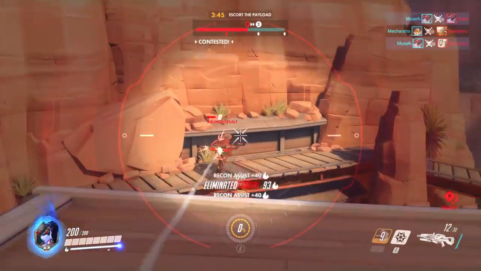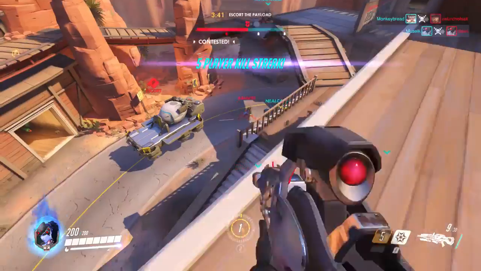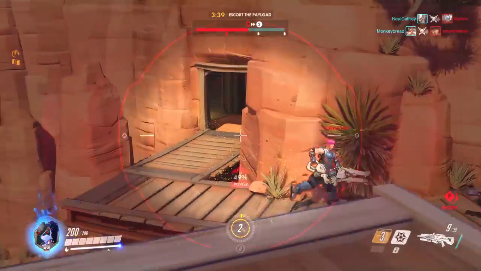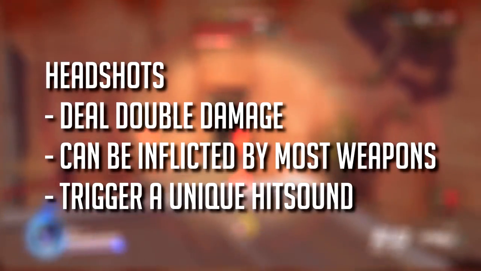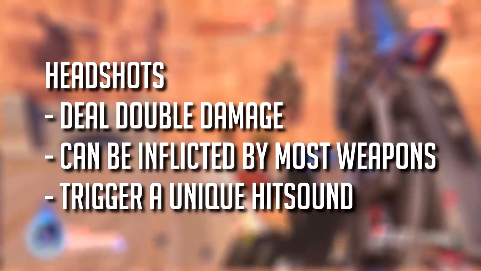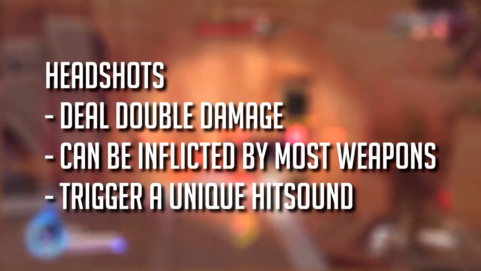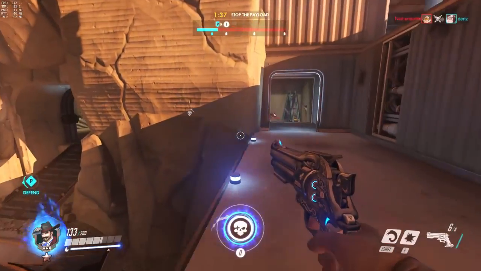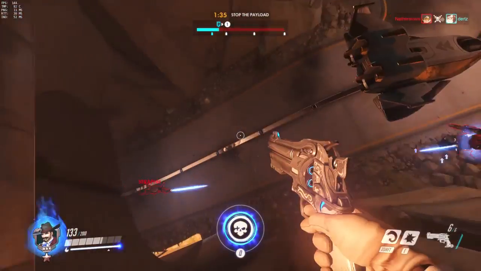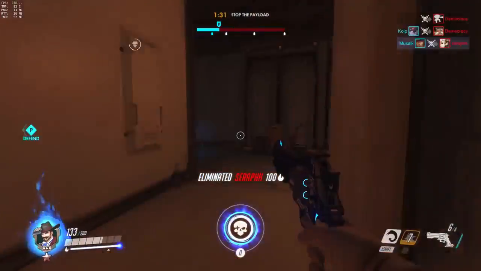and health packs. Like many shooters, Overwatch has a headshot function, and scoring a headshot in Overwatch will deal double damage, and will also trigger a unique headshot hit sound. Almost all weapons in Overwatch are capable of scoring headshots, from Widowmaker's sniper to Tracer's pulse pistols, with some obvious exceptions like Pharah's rockets. While dealing bonus damage through headshots will help you win your fights, it's also equally important to try and stay topped up on health at all times.